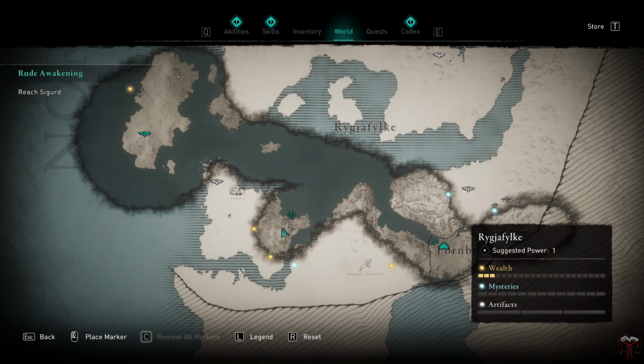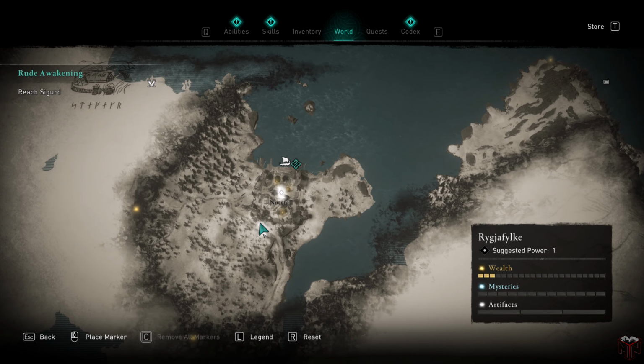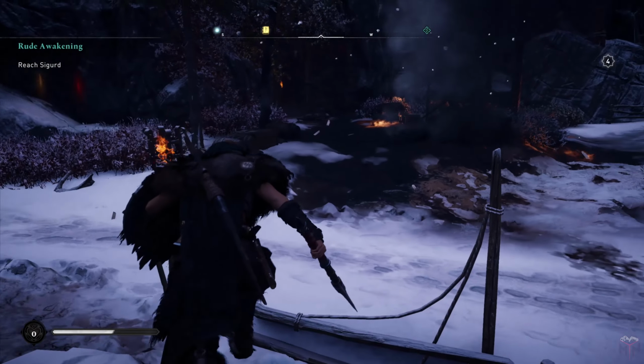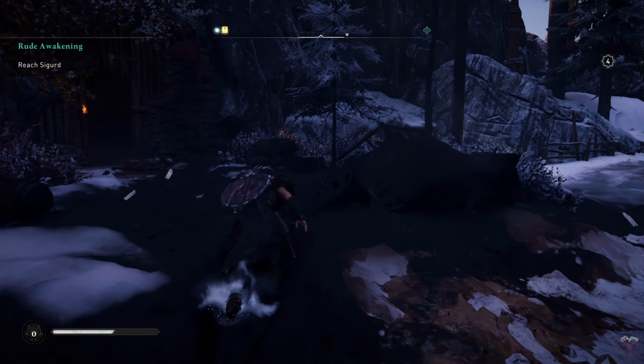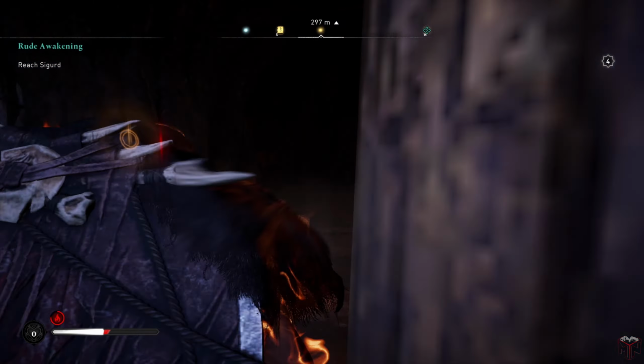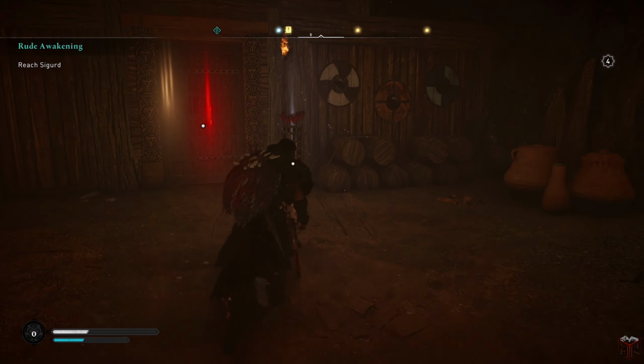You will find it right here on the map, in Knotfall. You will come here as part of the main story. After you finish the raid, just go in the back of the village, right here, and you will see this big door. Go through it and you will find another door which you cannot open.